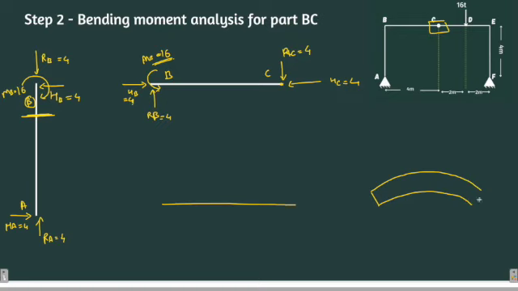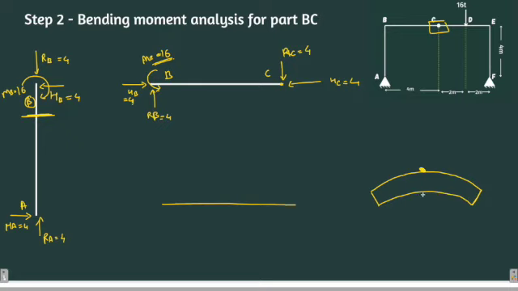Let me just enlarge this. A beam must have some dimensions, right? It cannot be a straight thin line. It is having certain dimensions. So I am drawing the bending moment diagram for this portion of the beam which is in tension, and I am taking tension as negative. So I'm drawing the bending moment diagram for the outer portion of the beam. If you want, you can draw the bending moment diagram for the inner portion of the beam as well.